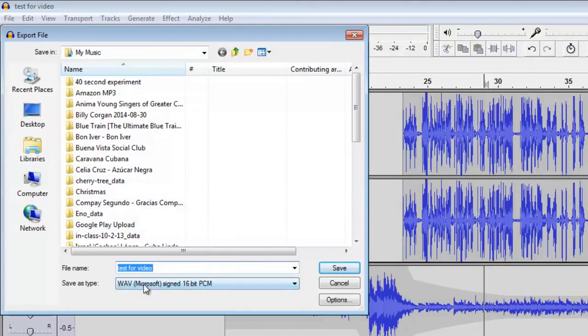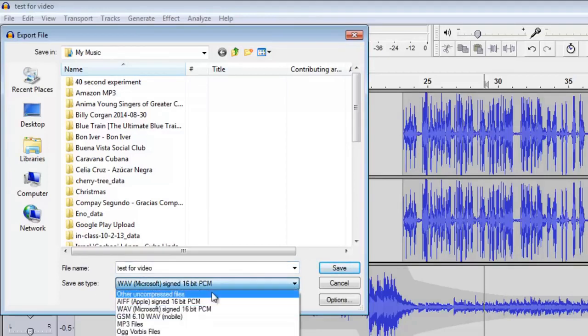The first option here is .wav. Now that's going to sound like really good quality, but it's also going to be this mega huge file that's going to be hard for me to share with anyone. And if you're doing this for my class, you might have to upload this file somewhere that might not let you upload a really, really huge file. So I'm going to click the Save As Type and pick one of these.